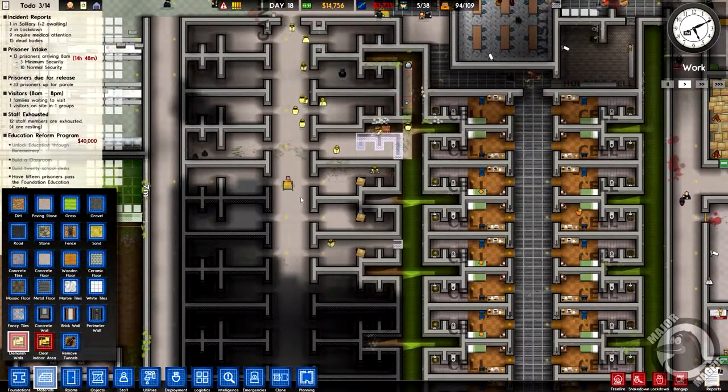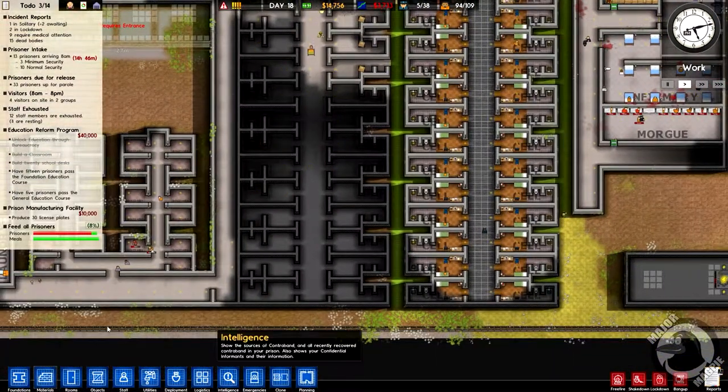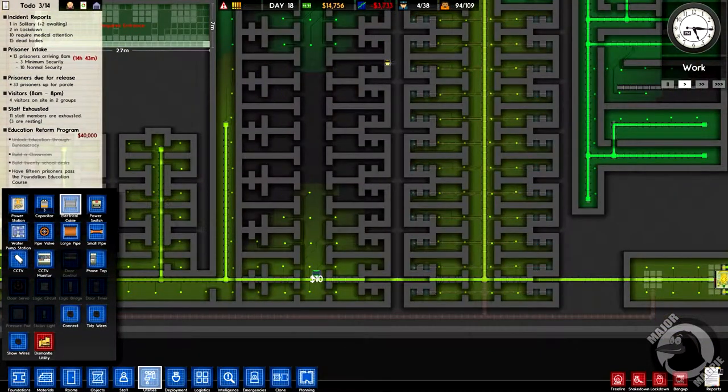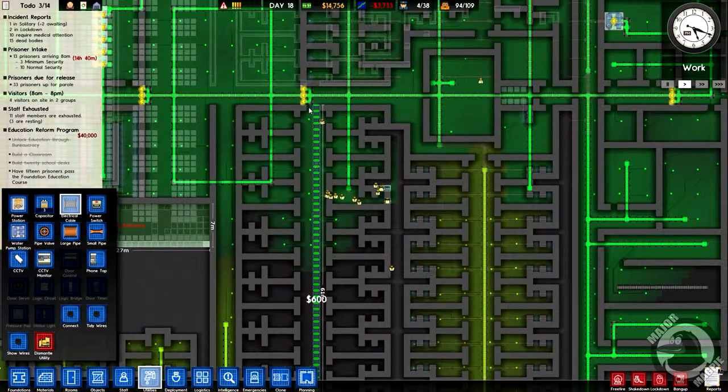I don't know where this daftie's gone with his laundry. There's nothing in here for you, sunshine. Let's have a look. Utilities and some power. Going to run the power probably up. I'll do it about there.